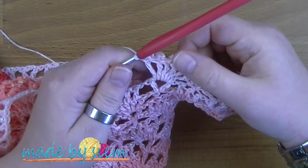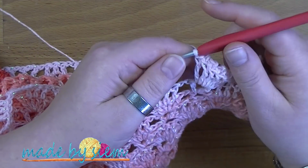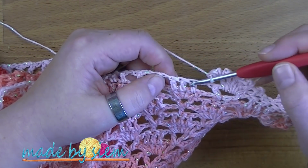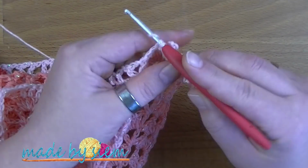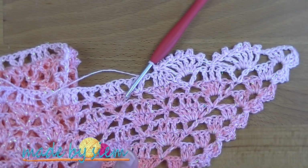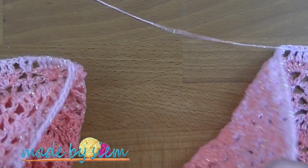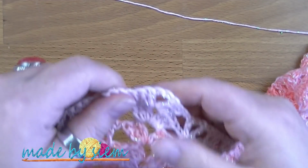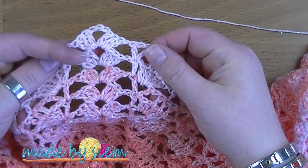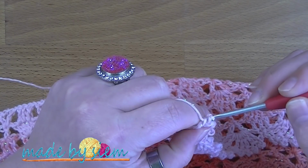So whenever it is your last triple crochet, you don't do a picot after that one, okay? So go to the center stitch here and single crochet. And this is what you do until you have reached your point. Okay? So whenever you're there, I'll be back to show you what to do next. And with a point, I mean the part here, this part. Right? See you in a bit.